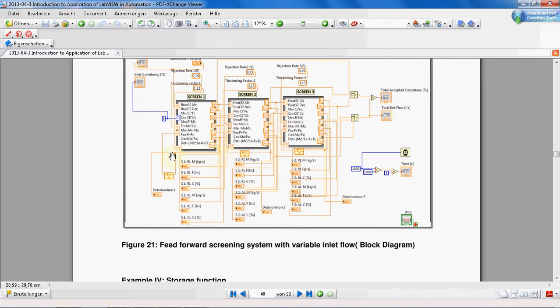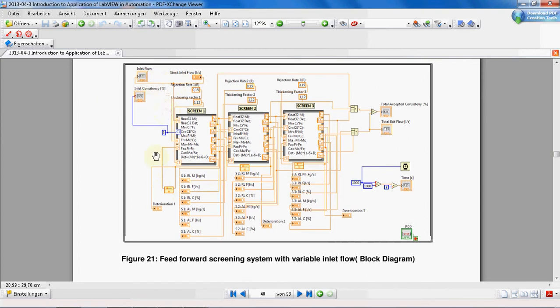This is defined like this. You see here there's a feedback node that comes back to D. You see the input values, and on the output you need to calculate these variables: FR, MA, MR, CR, CA, FA, DIT. FR is the reject line flow rate, then accept line mass, reject line mass, consistency of the reject line, consistency of the accept line, and flow rate of the accept line. And I just explained DIT: DIT is deterioration.